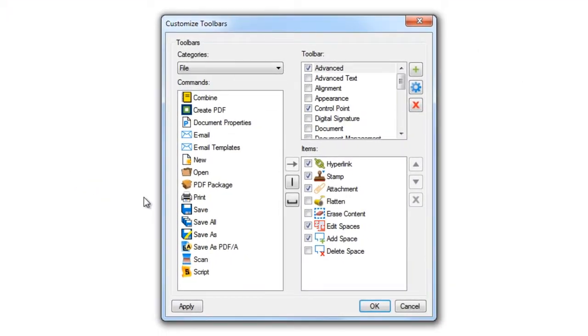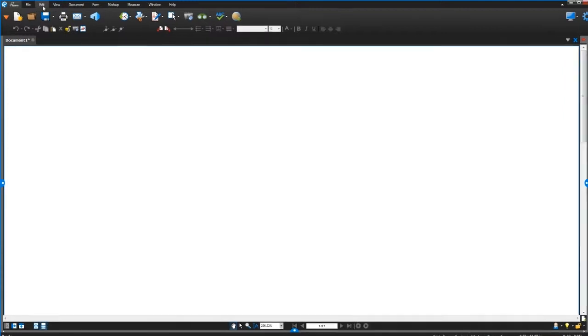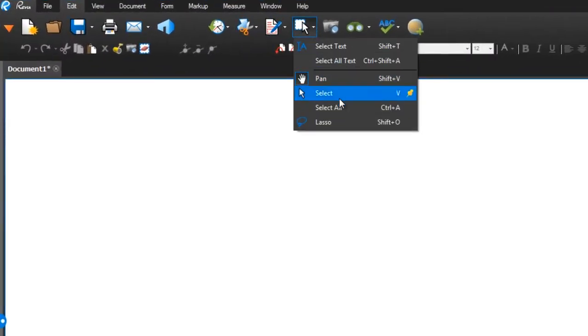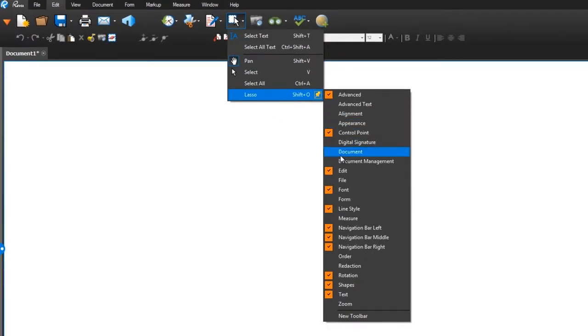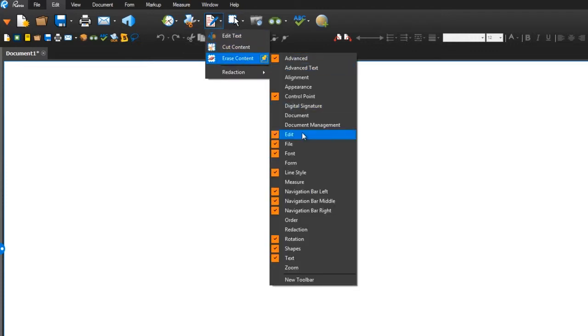You can also add tools to toolbars directly from the menus up here. Open a menu bar, hover over a tool, select the Pin button, and choose a toolbar from the list. Or create a new one.